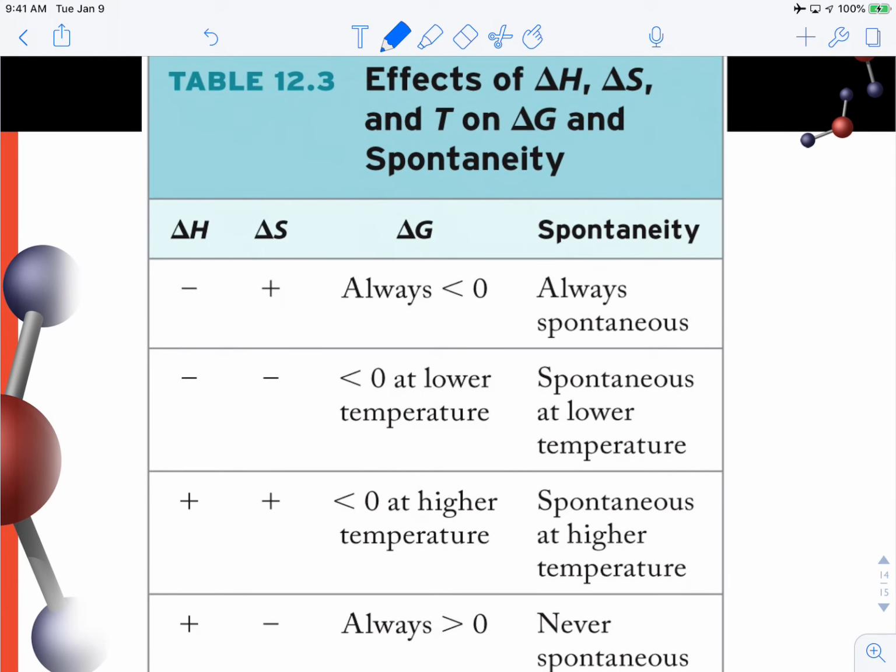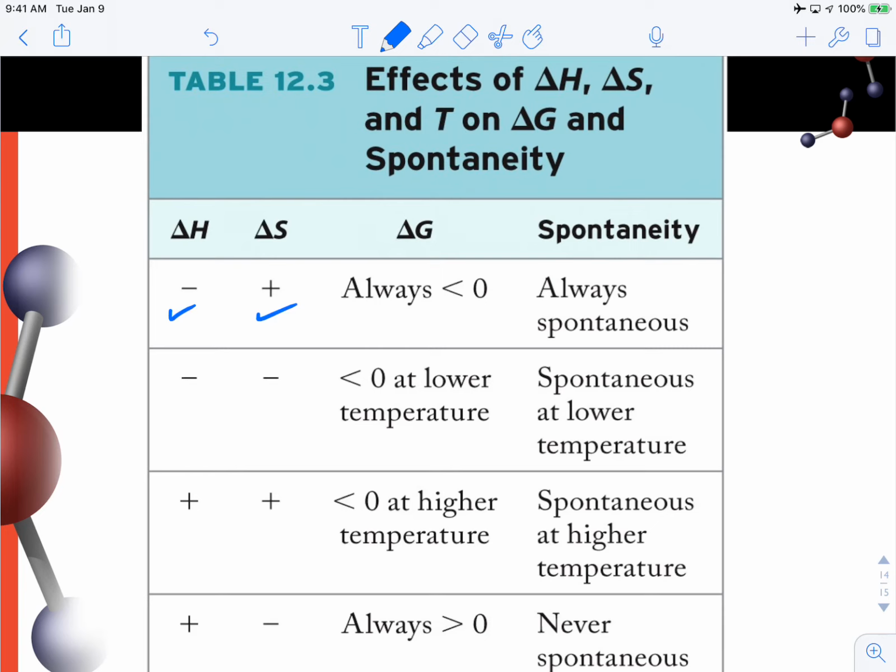I used to have this posted in my office next to my filing cabinet, right next to my desk, because I constantly refer to this. And we're going to spend an awful lot of time on this in class, but let me just point out to you here, you've got 4 conditions: always spontaneous, never spontaneous, spontaneous at low temperature, spontaneous at high temperature. And just to introduce you to this concept now, it will always be spontaneous if you're giving off energy and you're increasing randomness, because those are the two things that favor it.